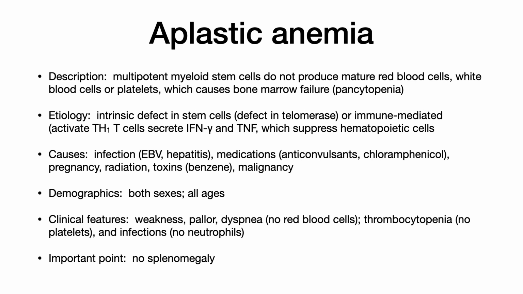So you have red blood cells there, so if you're not producing those, you become anemic, which could be the weakness, the fatigue, the pallor. You're not producing platelets, so they'll have bleeding issues, and you're not producing white blood cells, so they can get infections. So if you just think about what's going on in the bone marrow, destroying what normally should be there and what you lose because of it, it helps you think through the symptoms. And one important point said in Robbins is there's no splenomegaly with this.